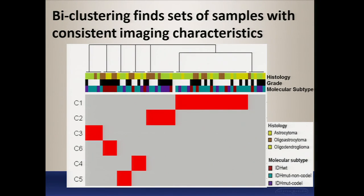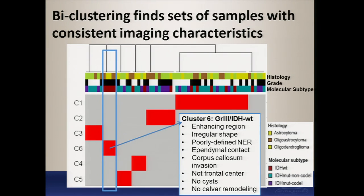We tried to go one step further to develop classification clustering algorithms. We used a biclustering metric because this allows for the ordinal and nominal types of data we have — the only continuous variable being tumor dimension. Even though we found some interesting clusters, none of them are really aligning well except for one cluster, which has five IDH wild type grade 3 tumors sharing a series of imaging features in common.